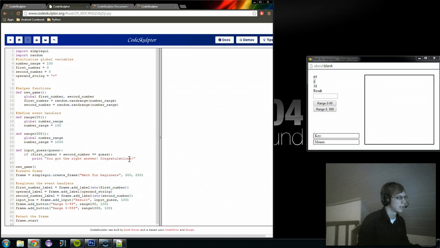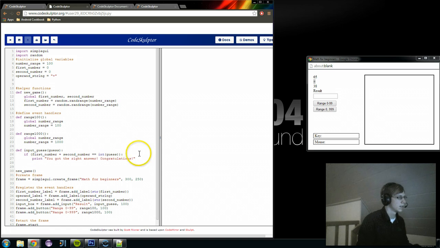Okay. Another problem here is that our guess is a string and not an integer, because everything you type in an input box is always a string. So we have to cast it to an integer. Okay. That's done now.